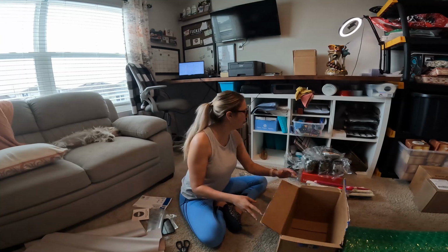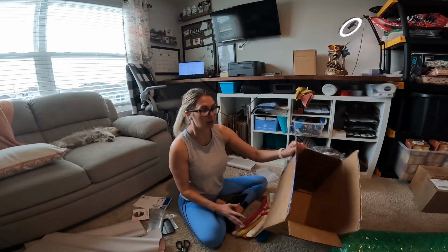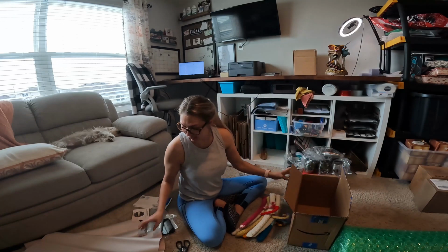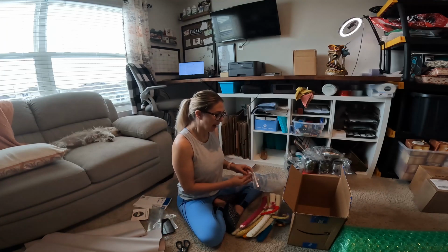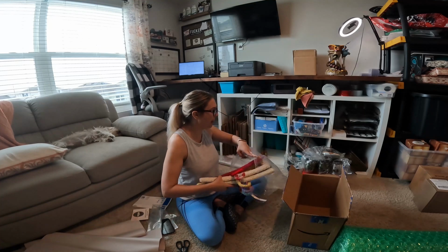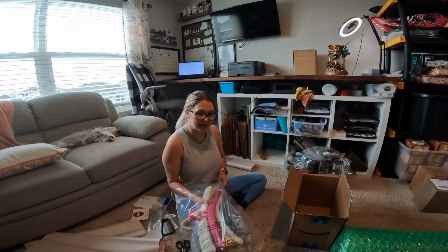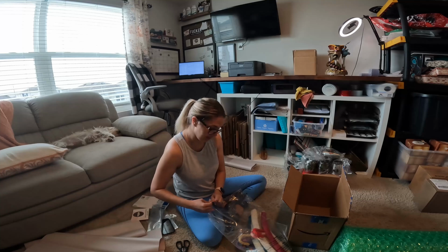I pulled a few boxes over here on the side for some of these bigger items. These are Amazon boxes. So if you order stuff online, or your wife orders stuff online, or your kids order stuff online, or whoever's ordering stuff online, I keep all packing material and all boxes, all bubble wrap, all paper, whatever it comes in, because that's free stuff for me and I will use it. I use all of it.